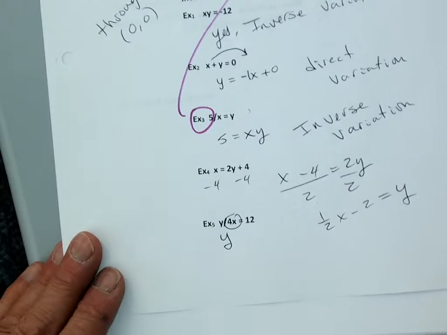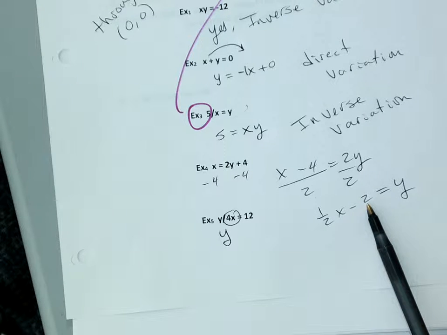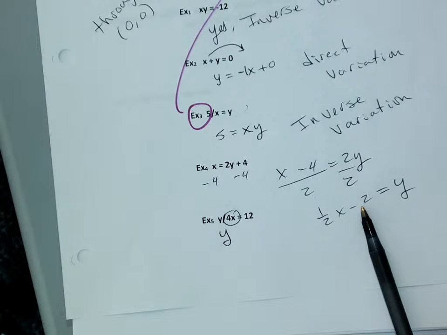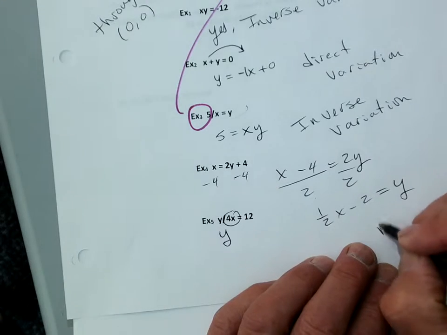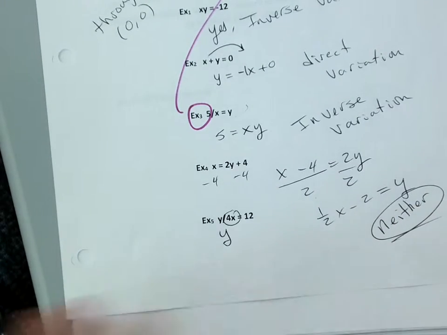But it can't be both because it's not going through the origin. Give that girl a gold star. Nice. Perfect. It is a straight line, but it starts at -2, so it's neither. It's not direct, and it's not inverse. It's neither. Good job, Daisy. It's neither because it starts at -2. Yes, exactly. It has to go through the origin, okay?